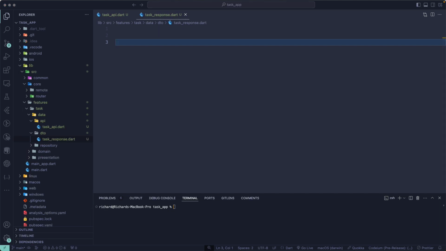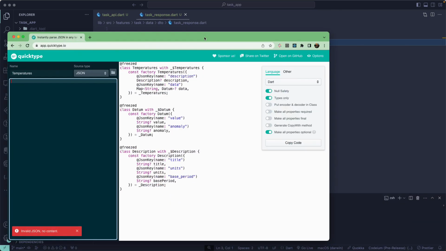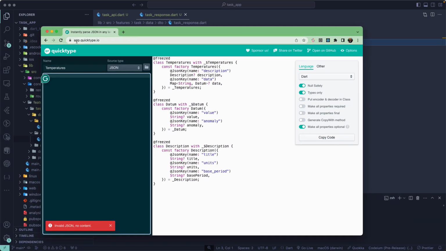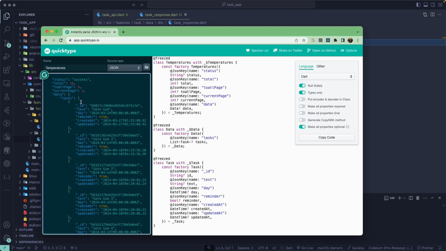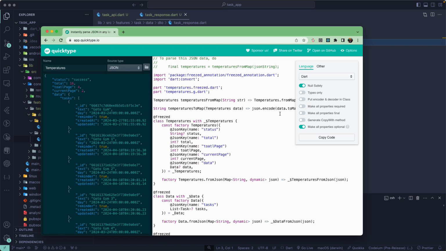For that, you can go to quicktype, app.quicktype.io, and paste your response over here. So let's copy the response that we are getting from our API. This is the response that we are currently getting from our API, and we'll select Dart from here, and I'll remove the type only from here.